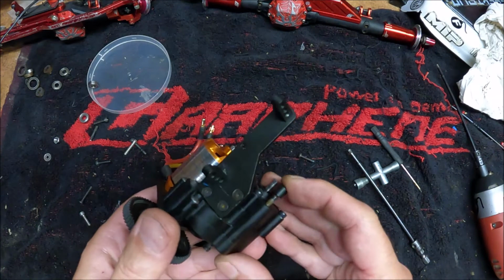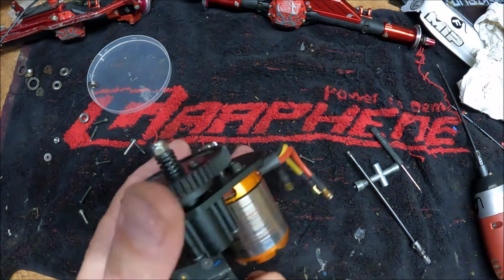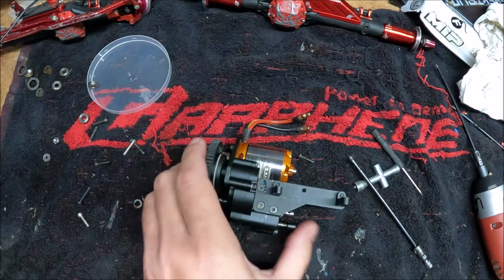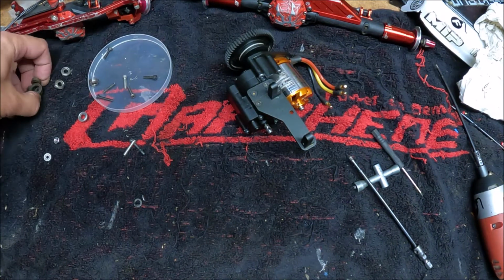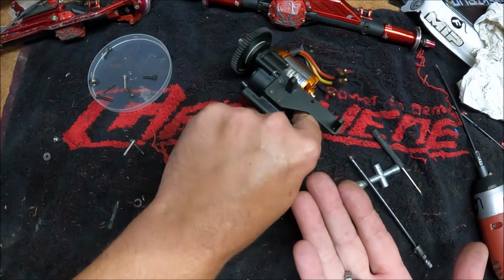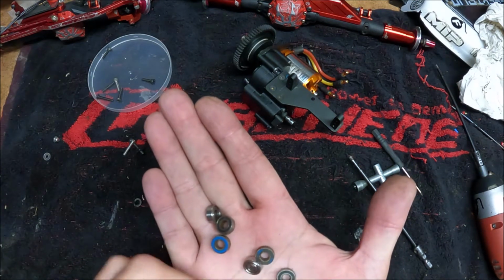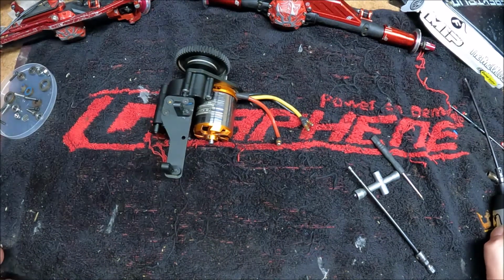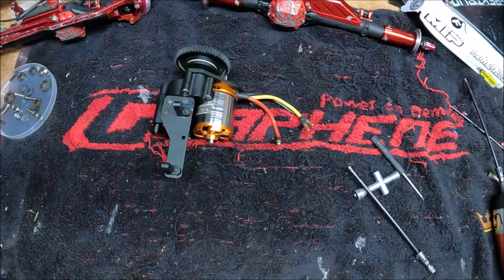Man, that's so nice. What a difference a little bit of maintenance will do. Alright, we're ready to put the whole truck back together. These are all the bearings I replaced. Two, 4, 6, 8, 10, 11 bearings I changed. Alright, so we're ready to put the truck back together. I'm going to go into time lapse because I'm sure you guys don't want to watch the whole thing, so we'll speed it up a little bit.